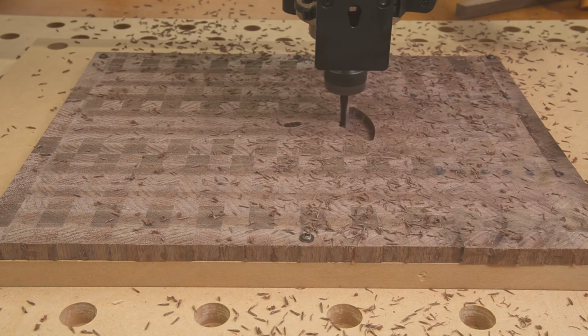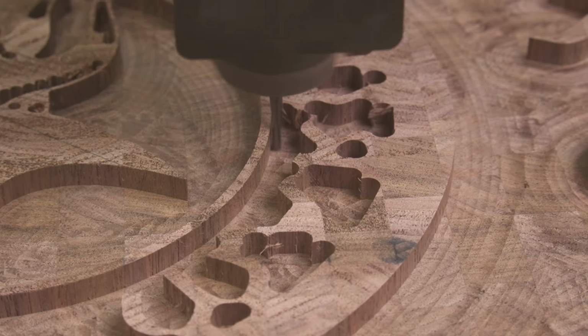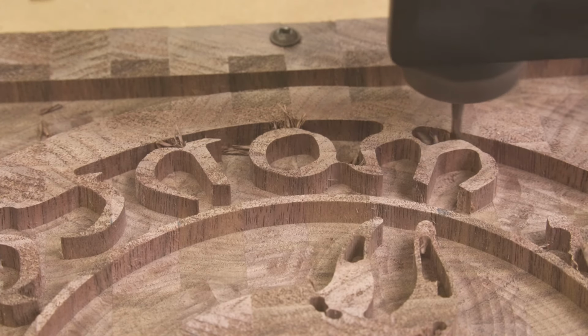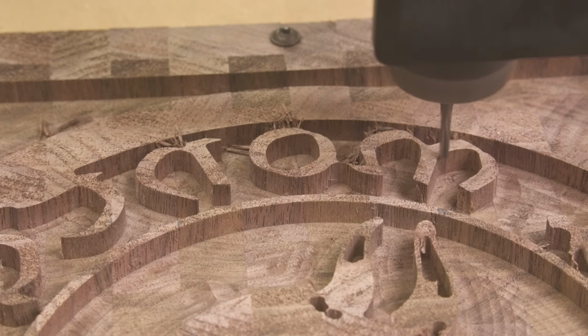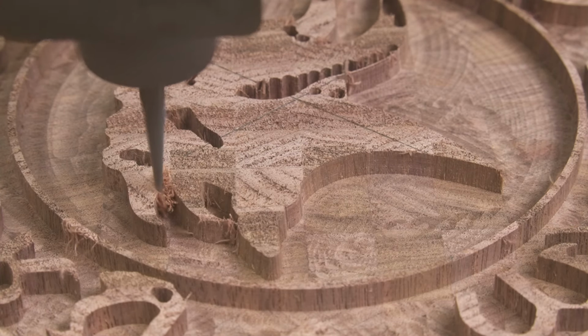Another mistake I see a lot of guys making is how they have their bit type set in Vetric. Now, you can't get deep, detailed inlays with a V-bit. You're just not going to do it. Anything bigger than about a 30-degree V-bit, you're just going to have to stay with shallow inlays. You're not going to be able to cut a quarter inch deep and cut your inlays a quarter inch deep and they turn out right.